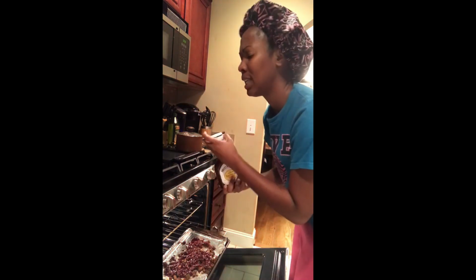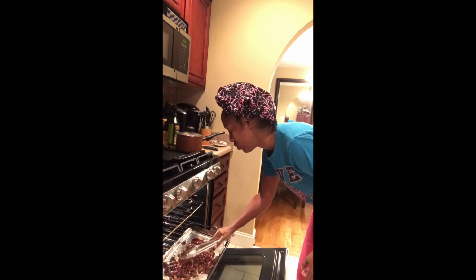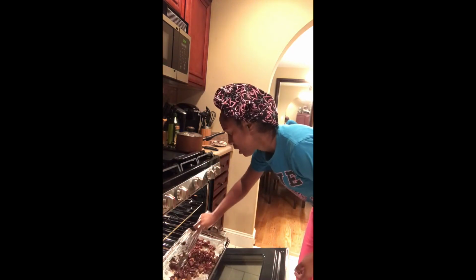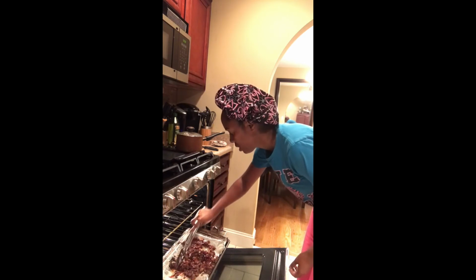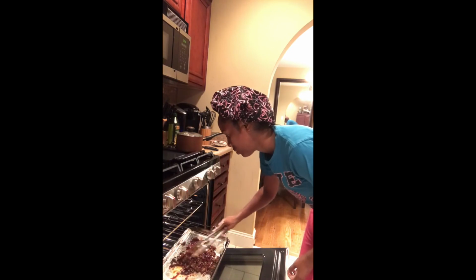All right. And I did try a piece of this without the barbecue sauce, and it was pretty darn good. It has a little kick to it. I guess I put maybe too much cayenne pepper, I don't know, but it had a little kick to it.